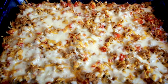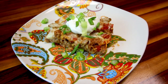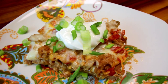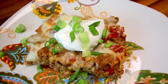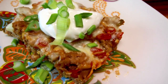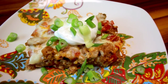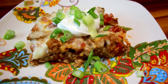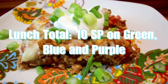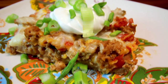And this is what it looks like after it's baked for 30 minutes. Here's a serving of that, which is one-sixth, and it is 10 points on all three colors. I topped mine with just a little bit of fat-free Greek yogurt, which is zero points, and then I also put a few green onions on top. But this is really good stuff. I've been making this for years — it's great for lunch and also great for dinner. Definitely recommend it, and just 10 points.